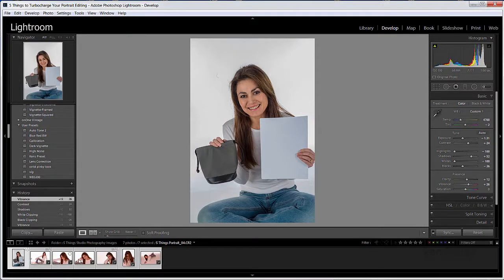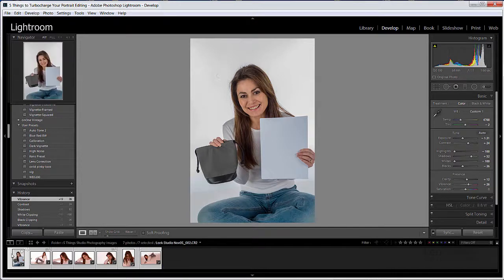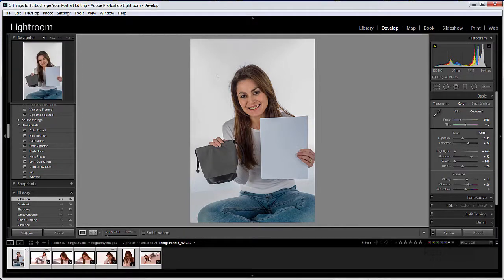Number 3, sync and auto sync. Well, okay, here we are. We've got this series of photographs that we've worked on. This one, we've colour balanced it, and we've got the contrast and everything right that we like, and we're good to go. But all these other images, and there could be another 200, 400, if they've all been taken in very similar lighting conditions, if not the same lighting conditions, then this same adjustment would probably be good applied to all of these. So I don't want to be individually adjusting all these images.